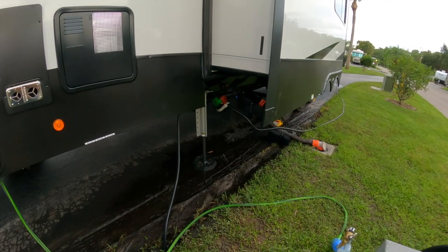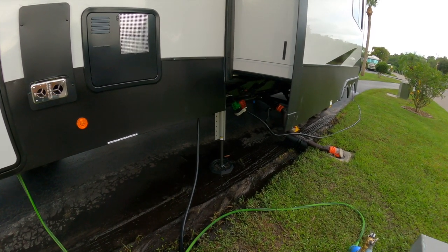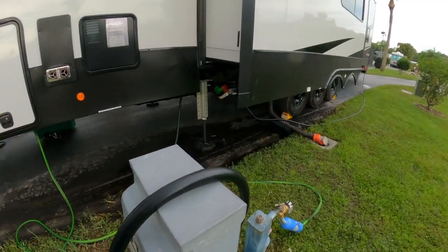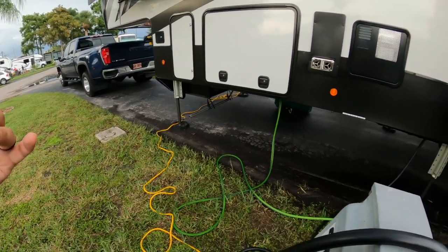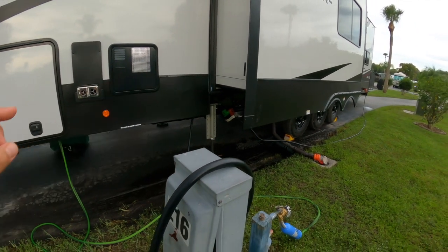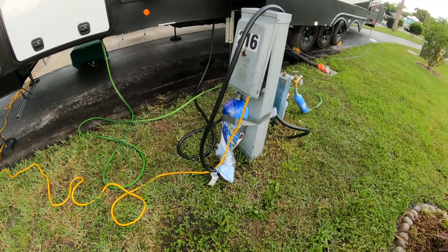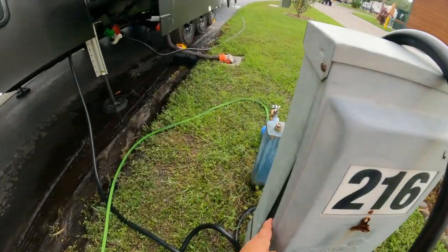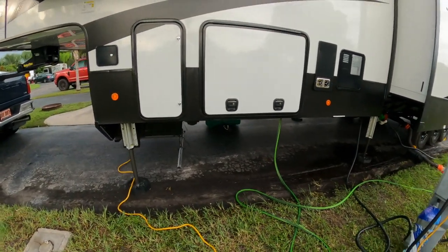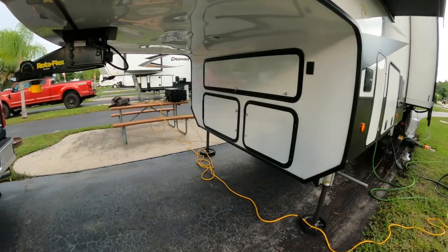Because we're in Florida, we did encounter Hurricane Elsa — really strong winds and a lot of rain. Before we went to bed, Chris came out here. We did have to use the extension cord because of where we parked and how we have the slide out, while still fitting our truck in the spot. He put the power cord and extension cord up so it doesn't get soaked, and did a great job wrapping up our surge protector to keep it protected from the rain. We're hooked up to water and have a water filter and water filtration system. There's also a propane tank, the generator, batteries, and other storage.